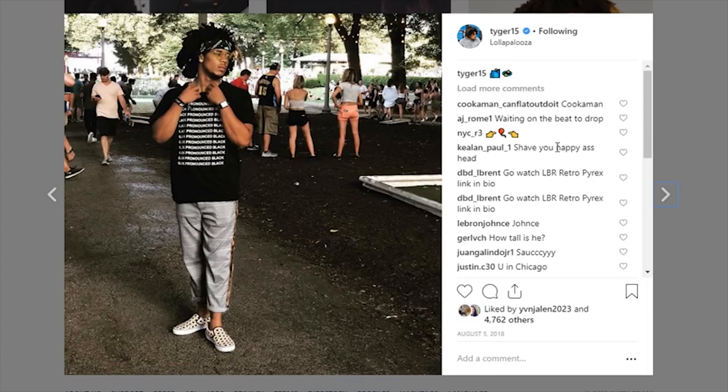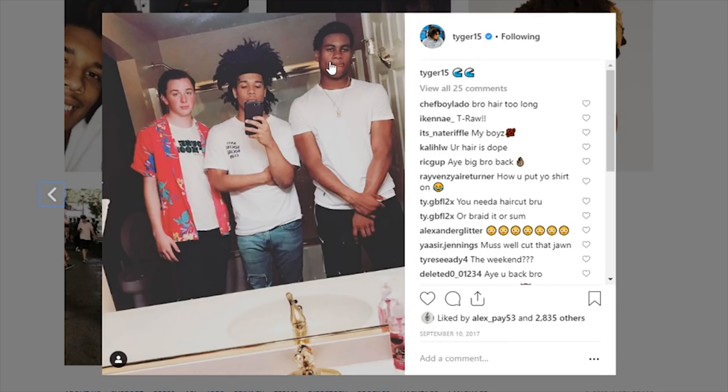Looking over at Tiger's Instagram page, I really like this photo with the bandana he's got going on — it really shows you the shape of his locks. Down by the nape and the back of his head the dreads are becoming really big and really flat. You can see that bleach blonde dread kind of hanging out, reminding me of Curtis Williams, kind of like Blac with the headband pushing his hair up and the other part pushing down on the nape.